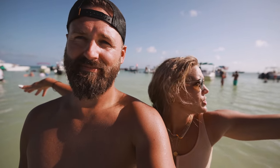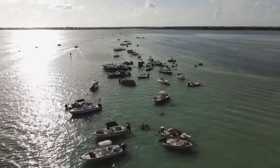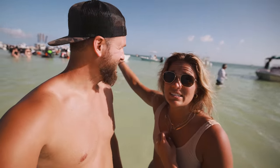Now we came a little bit more towards shore and we've come to this sandbar, which is just lined with boats. Granted, it's a Saturday night, so obviously, I don't know what time it is. We're on vacation. Who knows what time it is? But it is lined with boats. Music going crazy. We've got like a food truck, but like a boat over here that's grilling chicken and all this stuff for everybody. This is a freaking party and I love it.